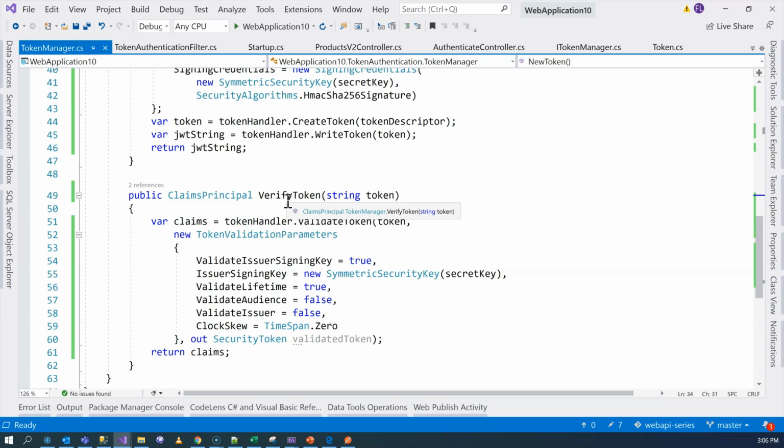So this allows us to implement a single sign-on, right? Because as long as every web API server shares the same secret key, then they can use the token handler to verify the token. And we'll see this in the next episode where I configure ASP.NET Core to do the verification.